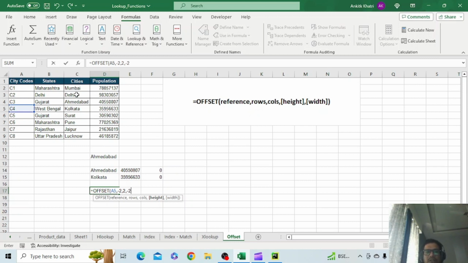So again, when I reach Delhi, it will give me Delhi and Mumbai. Let's run it. Delhi and Mumbai. Let's change the height as well to minus 2. Now at the time I reach Mumbai, it will give me, let's see the answer, Mumbai and Maharashtra. Since it's going negative, it will take the values on the left.